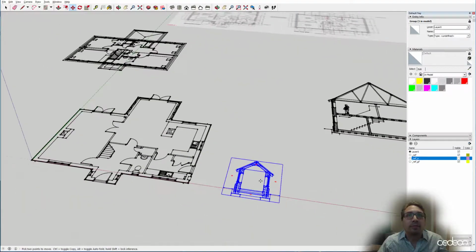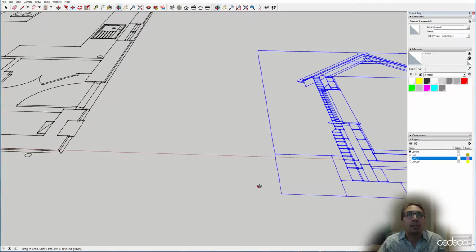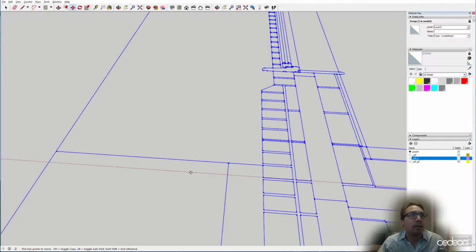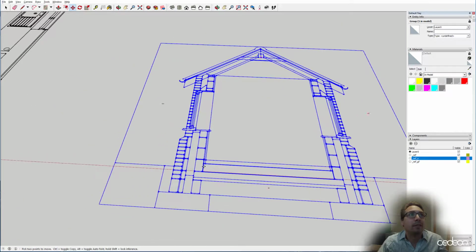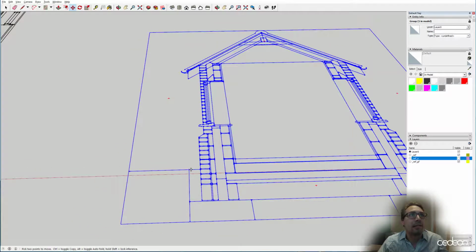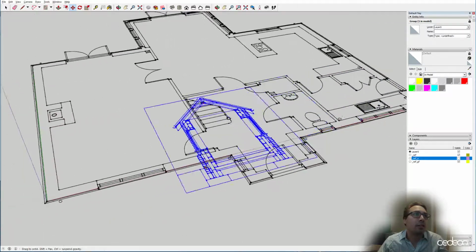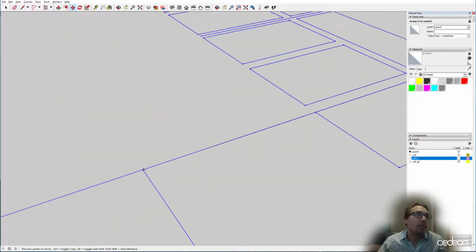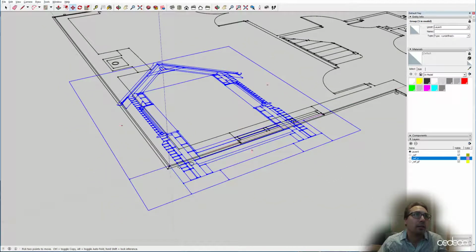Right, so we've got this. I need to decide what my Z origin is going to be. Is it going to be the outside ground, or is it going to be finished floor level? I think it's going to be outside ground today. Decision made. Doesn't matter too much. Just got to make these decisions. Make sure that you have it in your mind what they are going to be.